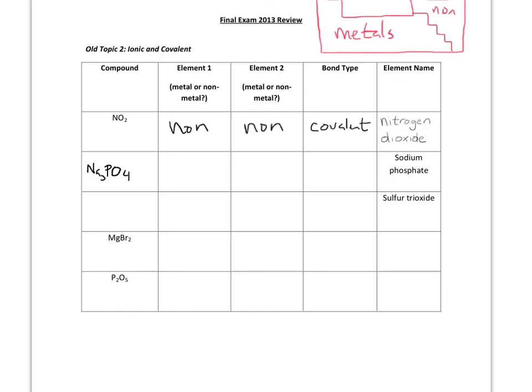So the first element in this case is going to be a metal. And the second ones are both nonmetals. Anytime we have a bond with a metal in it, that makes it an ionic compound. So if it involves a metal at all, it's always an ionic bond. So 2 nonmetals, covalent. We use prefixes for those. A metal and a nonmetal, or just a metal in there, period, makes it an ionic bond, and we do not use prefixes for those. Alright, hopefully that helps you out a little bit with the covalent and ionic bonds.